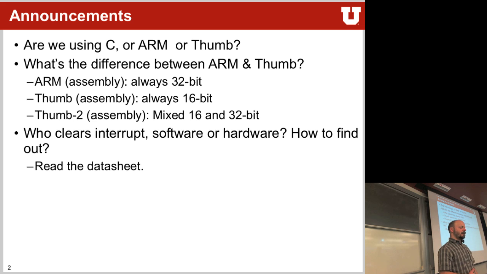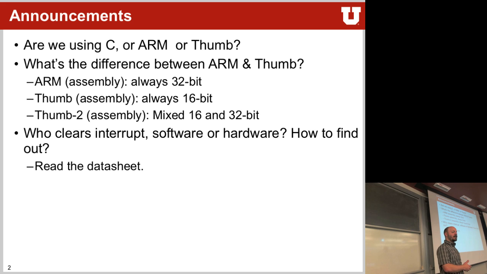Yes? So Thumb 2, is it just a subset of ARM instructions, or are they kind of optimized instructions? If you actually go onto the Wikipedia page, there's a little more explained history of what's going on with this whole thing. With Thumb 2, they really wanted to get the benefit of 16-bit instructions with the flexibility of 32-bit opcodes. So you have more variety, but still are space efficient. And they got there by making it optimal with respect to size, but also speed. So it's kind of a mix. Yes, Thumb 2 is probably better than ARM itself, if you have the sources and can recompile them.